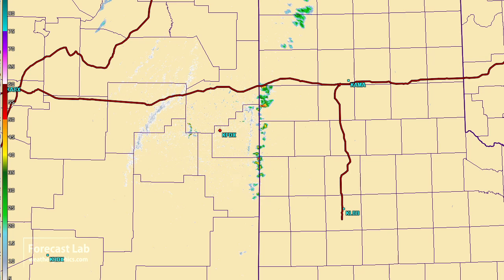Here's a look at the radar out of Clovis as we record this around mid-afternoon — storms going up on the state line. By the way, did you know a couple of very noteworthy songs were recorded in Clovis? Buddy Holly's 'That'll Be the Day,' 'Peggy Sue,' and 'Not Fade Away' were all recorded there in the late 1950s — some major parts of American music history.